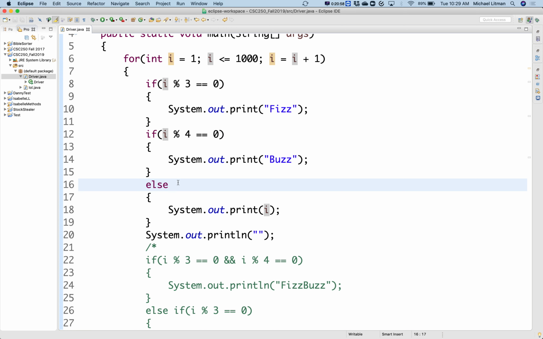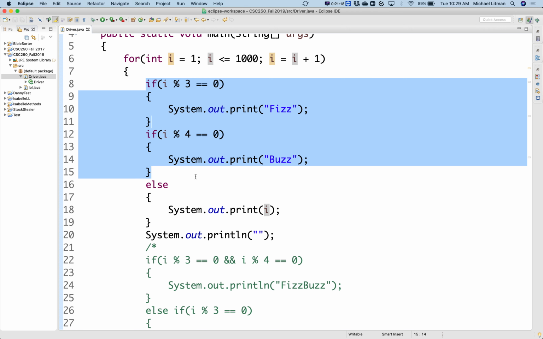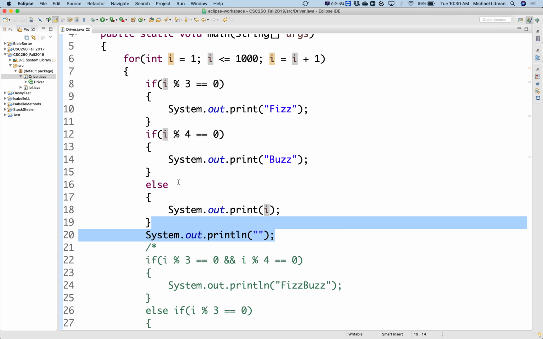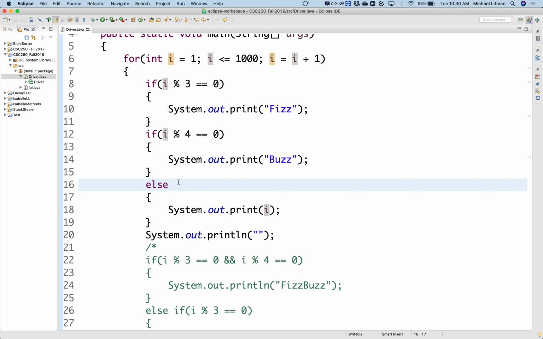You'd have to make this else if not evenly divisible by 3 or 4. So now you still have to do the weird statement, because this guy you want to happen only when neither of these things happen. Yeah, so this won't work as is unless you make this a much fancier looking else.